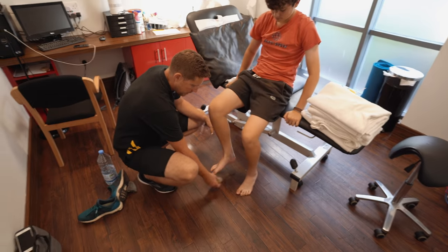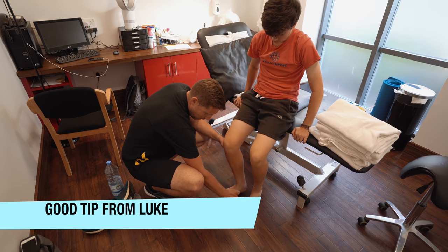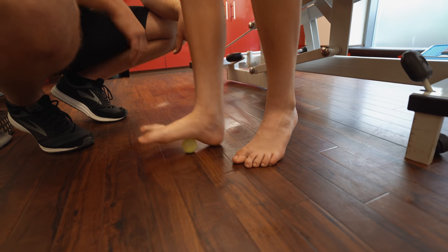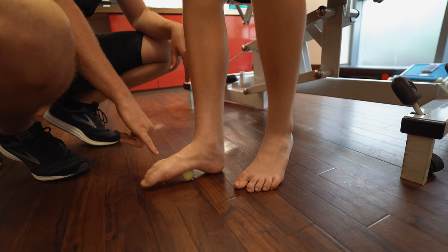Standing or seated, just put the ball underneath here and roll through here, staying well away from that joint at the top of the big toe. Just rolling through underneath the foot and trying to iron out, loosen any tightness under the plantar fascia underneath the foot. But just don't go anywhere near this joint for now.